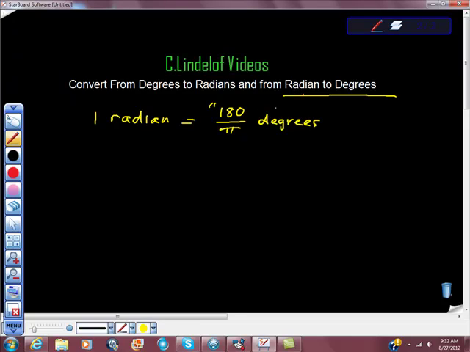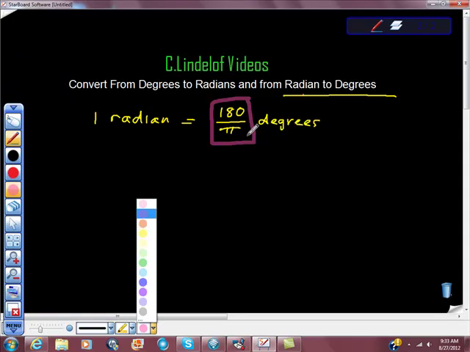This is what I'm going to use here. This is what I really want to make sure you get. What we're going to be using here is this idea right here. We're going to use this as our conversion unit. So this is what we're going to do. So keep this in mind for a second. We'll come right back to that.